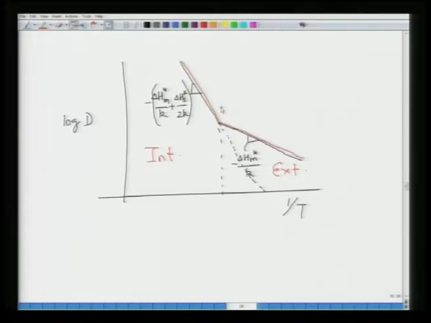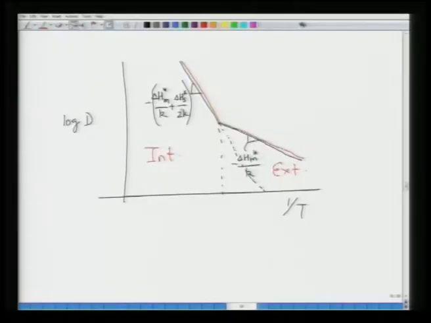In the left hand side region, which is also called the intrinsic region, you now need to spend two energies. The first is the energy needed to create the vacancies, and the second is the energy needed to move these vacancies. So as a result, the activation energy goes up. This has to be taken into consideration, and as we will see subsequently, it has its manifestation in the conductivity as well.